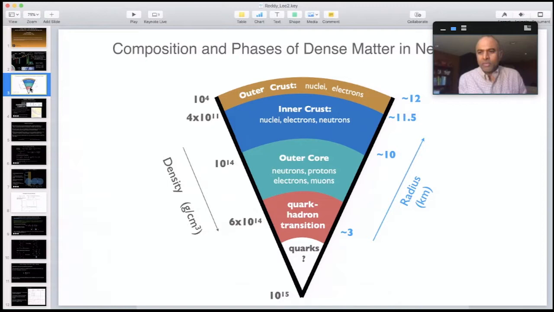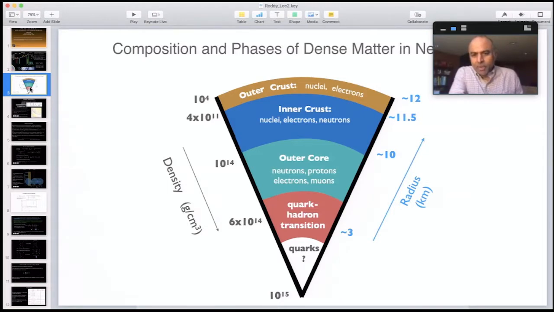It's also interesting because it's actually a large fraction of the neutron star by mass. This is the part of the neutron star that contains a significant part of the mass of the neutron star, and it also has, as we will later see, a very important impact on the radius of a neutron star. So even though the inner core of the neutron star is interesting in many respects, the outer core plays a very important role observationally. And we'll discuss that in the lecture today.